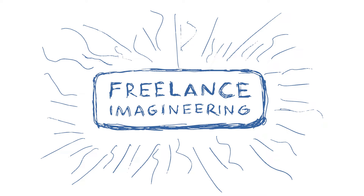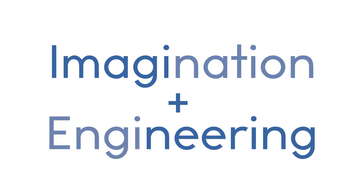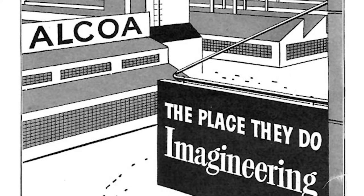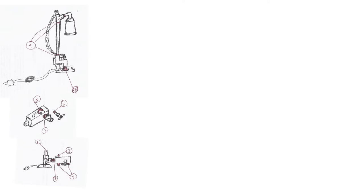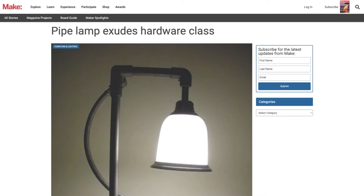Welcome to Freelance Imagineering. What is that, exactly? The term Imagineering is often associated with a large and very litigious media conglomerate, but it's a simple combination of the concepts of imagination and engineering. It's harnessing creative ideas and dragging them kicking and screaming into reality. This term appeared at least as early as the 1940s, used by aluminum company Alcoa in some brand awareness advertisements during World War II. For me, it's a combination of design, engineering, and project planning that brings something from my brain into reality, matching as closely as I can. But these things tend to be pretty weird, and the audience for them is often too small for me to make a living at it. So I gotta do it freelance.